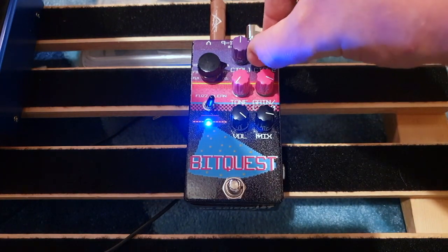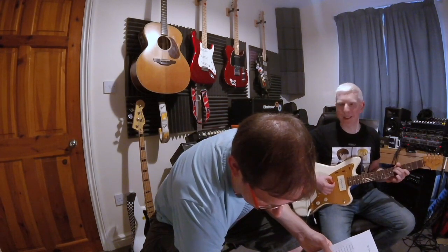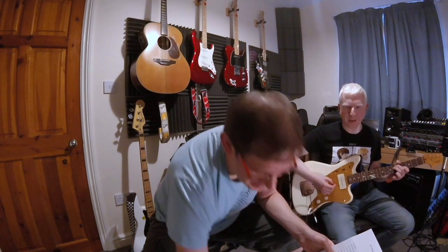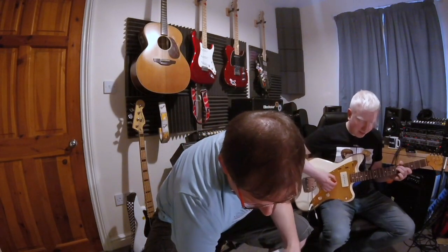This is a frightening pedal. My brain is telling me what notes should be coming out of the guitar, yes, and something entirely else is appearing. So I think I've got this. I'm messing with the wrong knob.